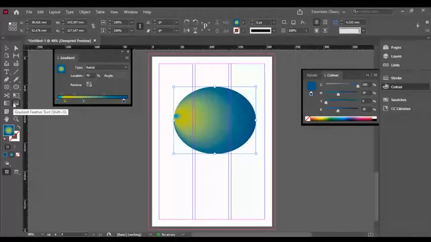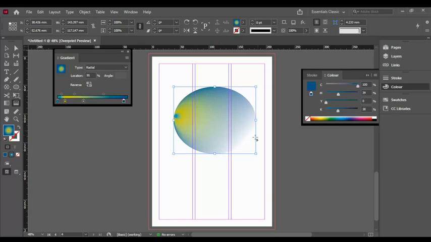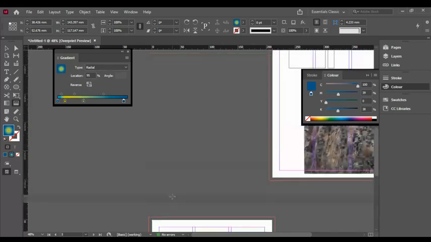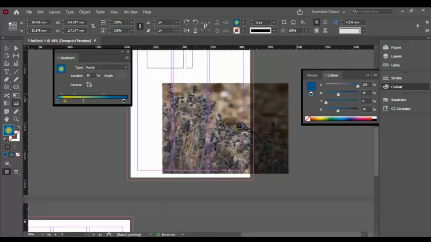Next to it is the gradient feather tool. If you again select your shape, click and drag, and you can see it fades it out, and that you can use on images as well. Oops, not selected my image.